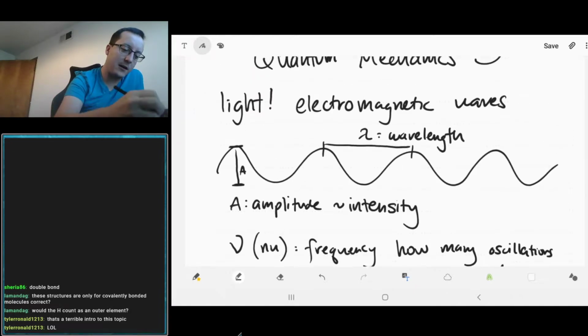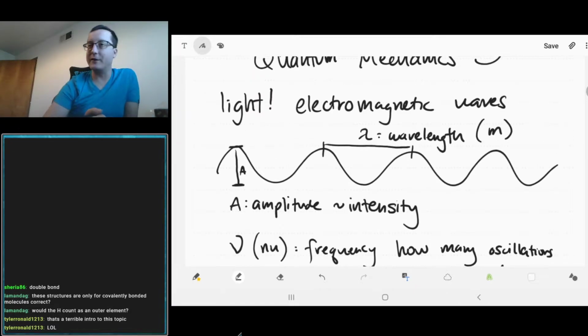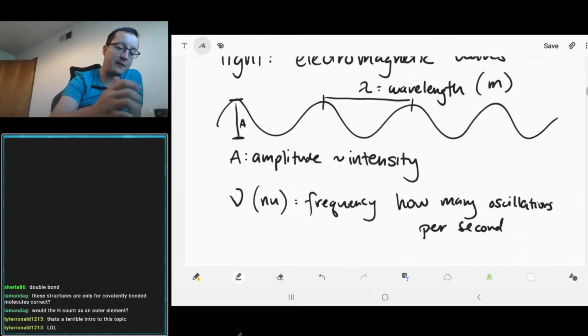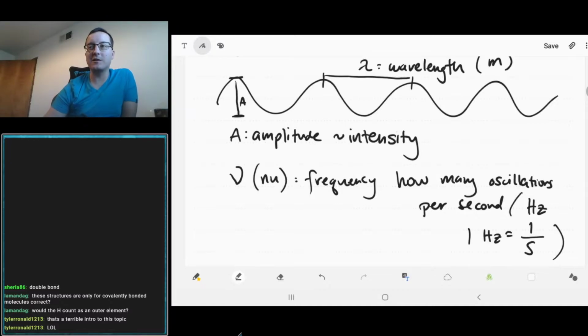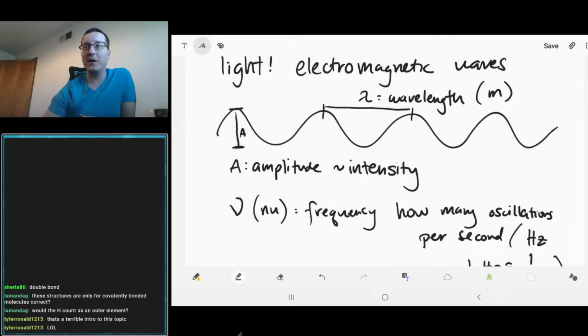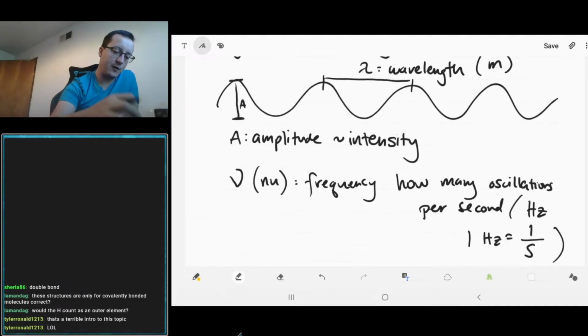Wavelength, by the way, is done in meters or derivations thereof. And frequency is done in hertz. And 1 hertz is the same thing as 1 over a second. Of course, you're going to have gigahertz, megahertz, terahertz, all sorts of abbreviations we can use with those. And we're going to see wavelength again. While we can talk about them in meters, we're going to see nanometers, micrometers, all sorts of fun derivations of those.